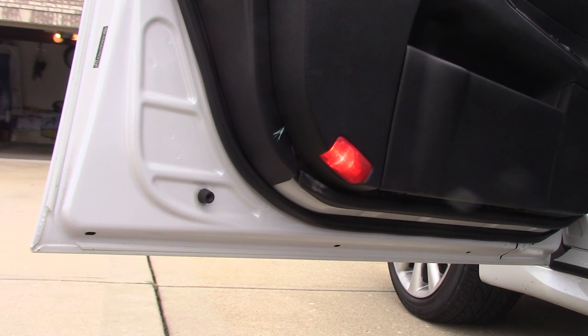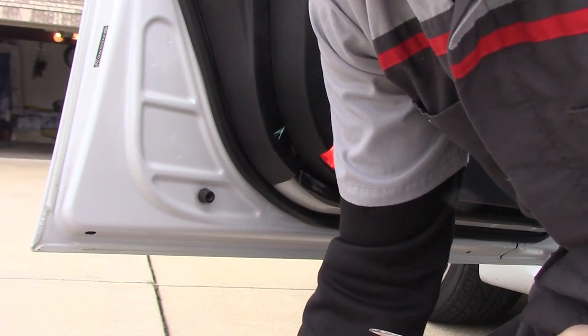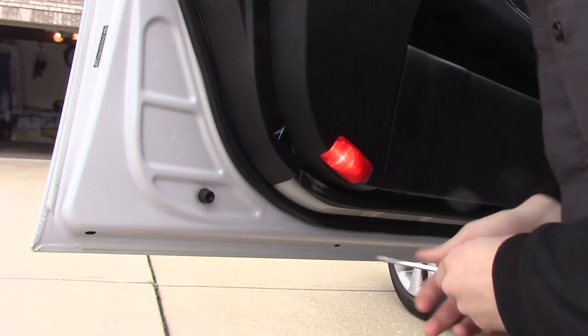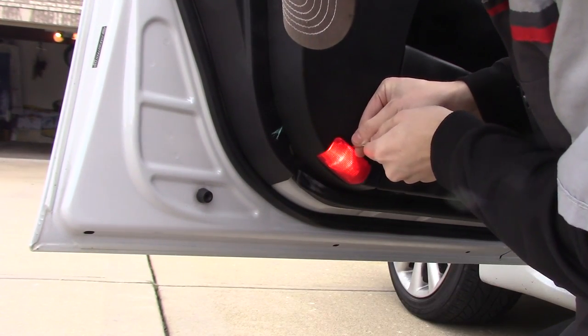So let's pop these bad boys in and see what they look like, or see if I can even see them right now. So they look like this, and they should just pop right in. I took them out yesterday to see what they looked like, because I never really took these out, to be honest. So let's pop this off. Actually, I'm gonna use the pocket screwdriver. Let's be safe so I don't scratch anything.